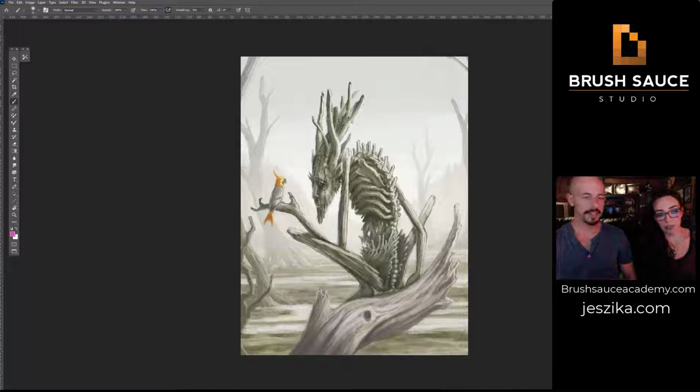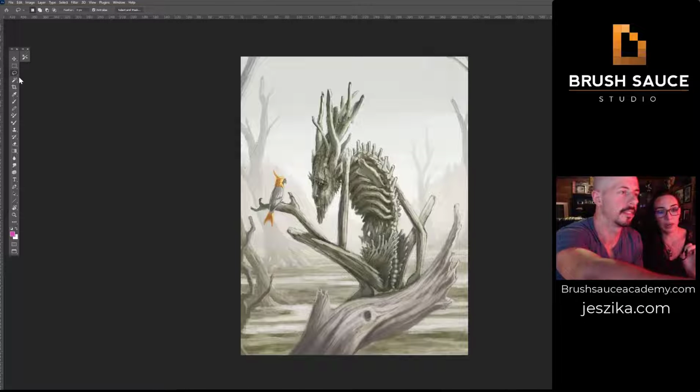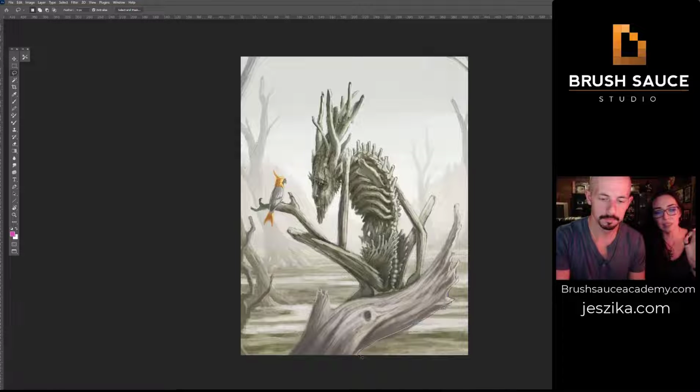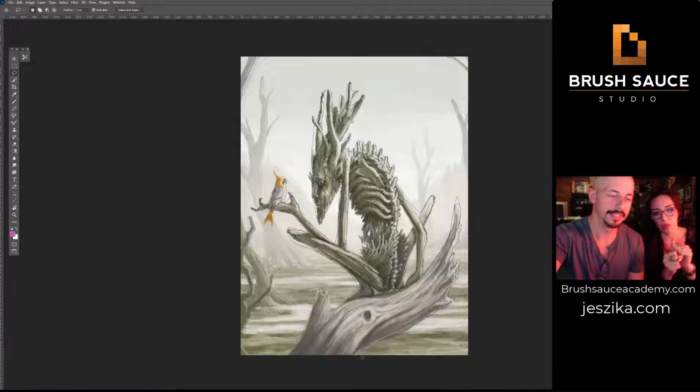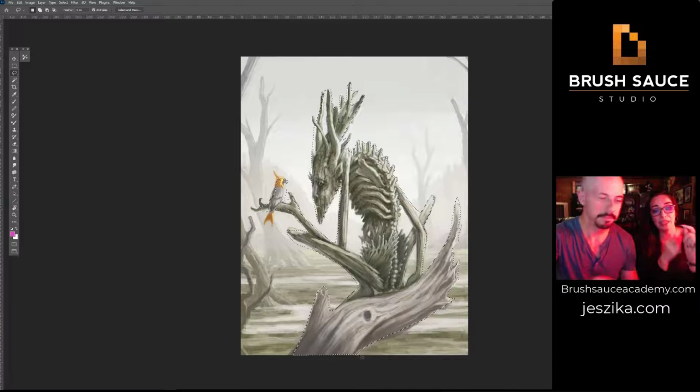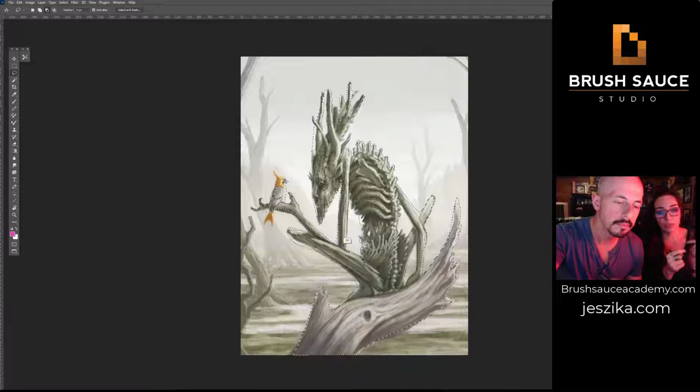I really like the desaturated choices here, and the grayscale and the white. The yellow bird is really pretty. I kind of want to see that yellow repeated somewhere. Yeah. When something is the only thing in an image, like when you think of composition, contrast brings focus. So right now it looks like the tree creature, I don't think it's an ant, should be the focal point. But the fact that the bird is the only yellow thing is saying maybe that's the focal point. And it's competing.